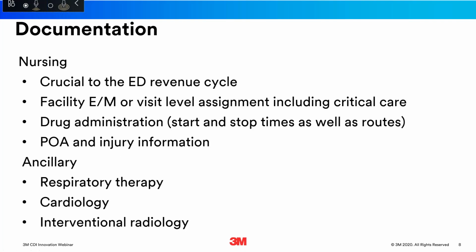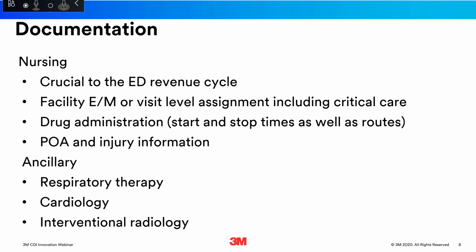And then moving on to nursing documentation. As I had said earlier, nursing documentation is crucial to the ED revenue cycle. Your facility E&Ms, or visit levels as they're called, including critical care, are based on your nursing documentation. Regardless of the amount it's based on, nursing documentation will depend on the tool that you're using. But every tool uses some extent of nursing documentation in order to assign those accurate facility E&M levels.